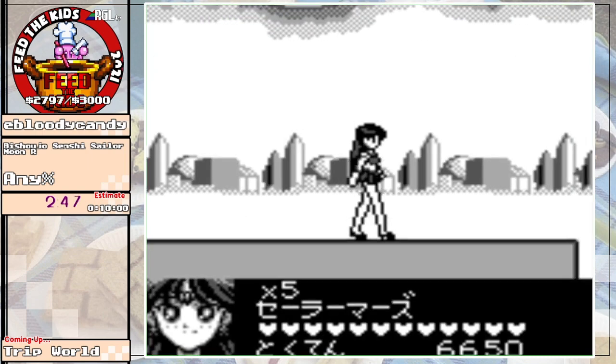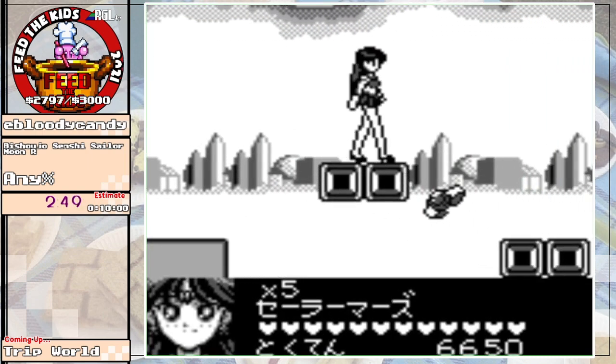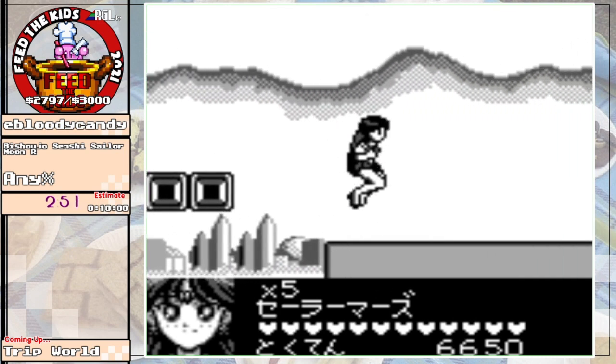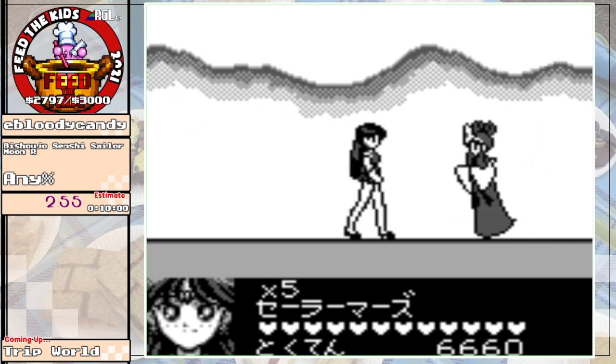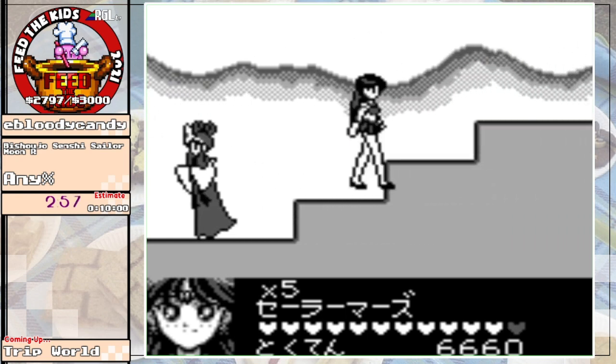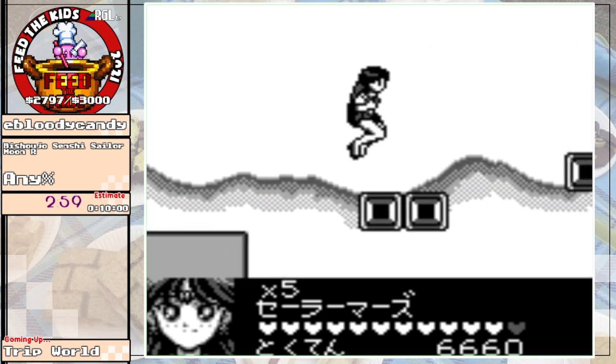You'll see a rose get dropped down every time that we initiate a boss fight. That is an extra life. So every time that you fight a boss, you'll end up getting an extra guy.